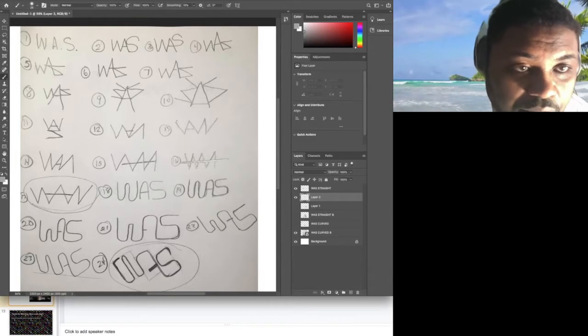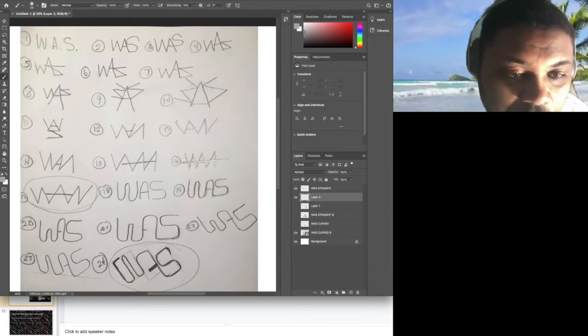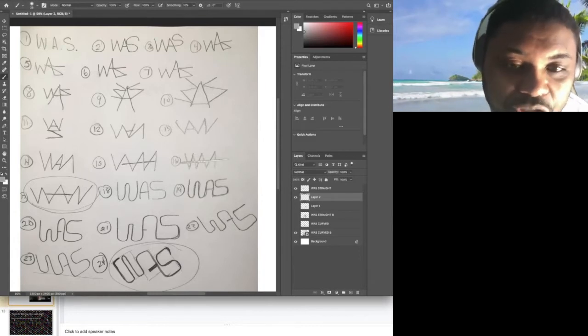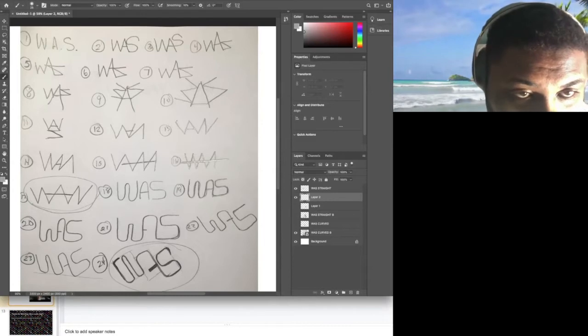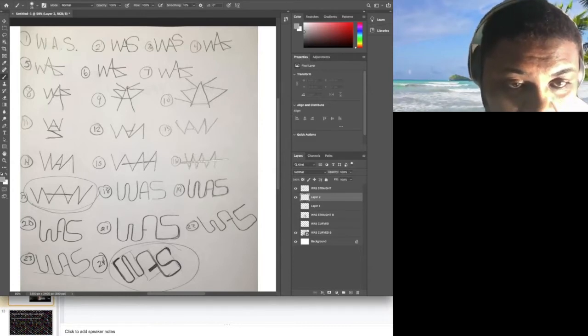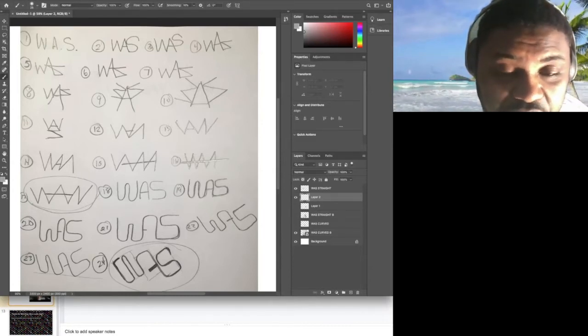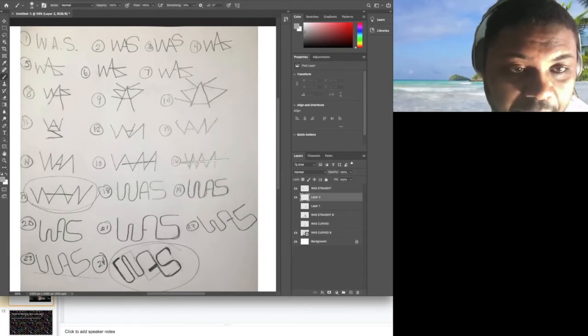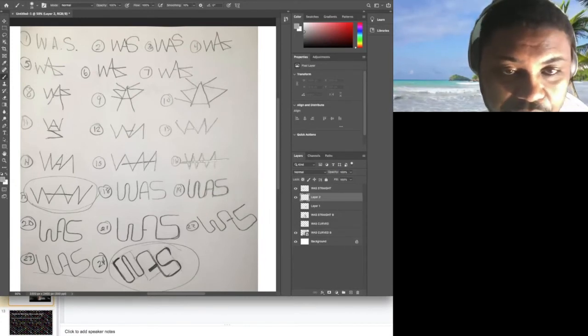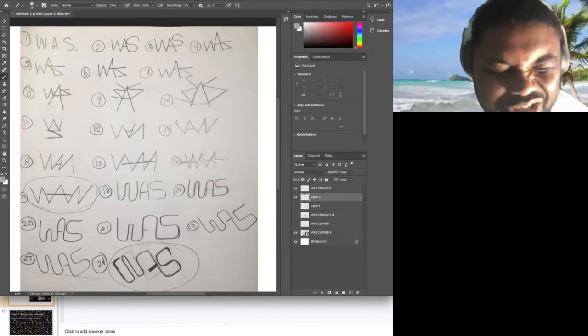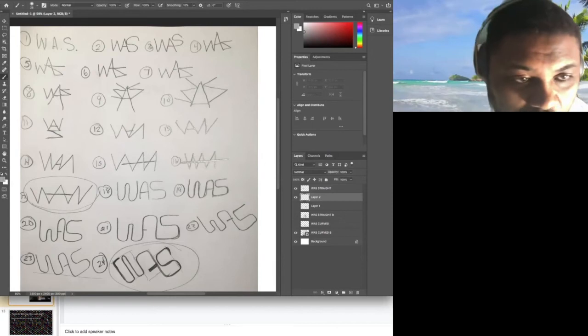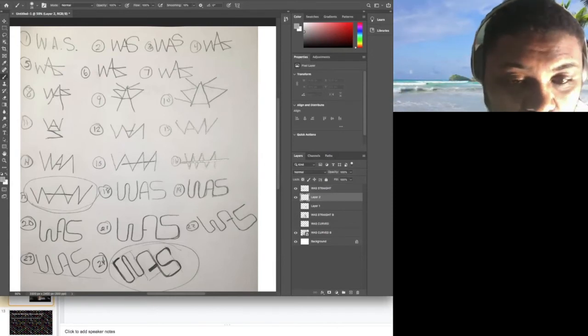So I started off with WAS and I progressed. I changed sizes of things. There's a couple things you could do with your logo. You could change the size, you could change the angle, and you could change different things, meaning you can make the A bigger and make the other letters smaller. Starting out simply and then just changing two, three things only makes it a lot easier to be creative and not get too lost in it.